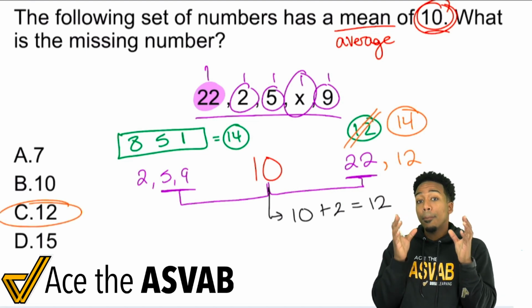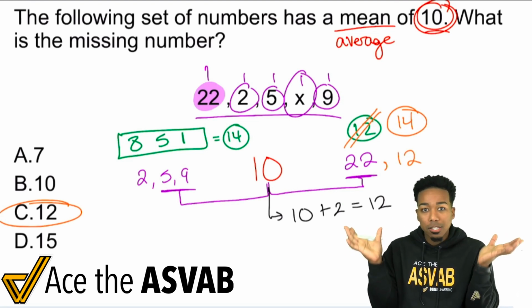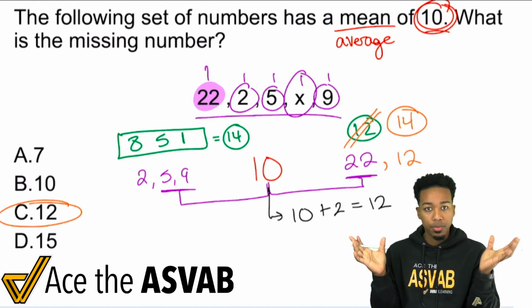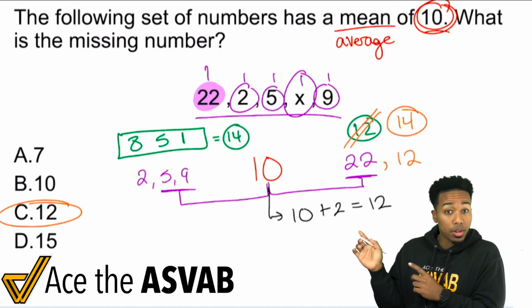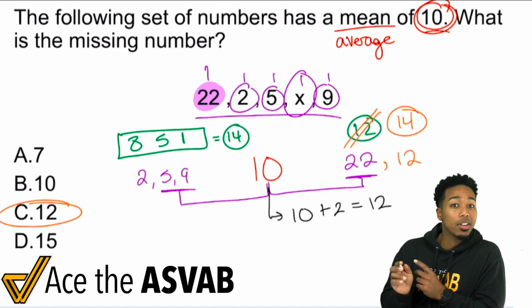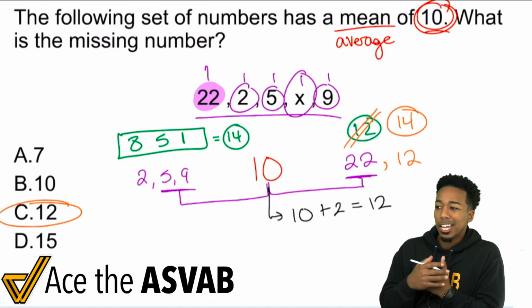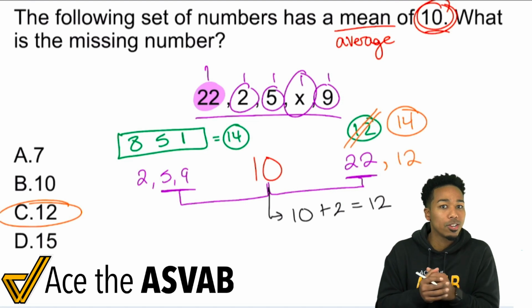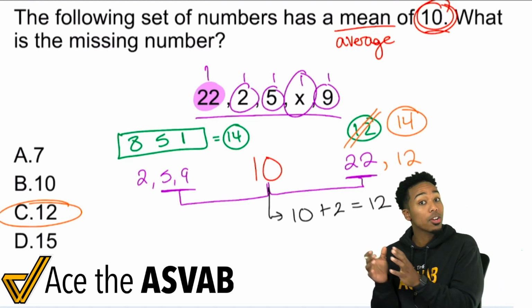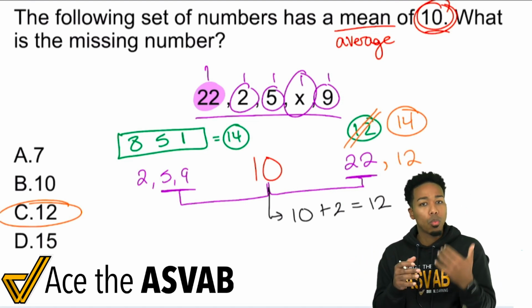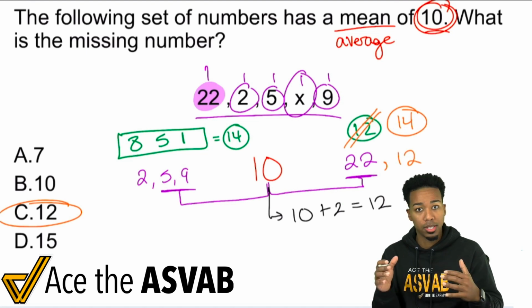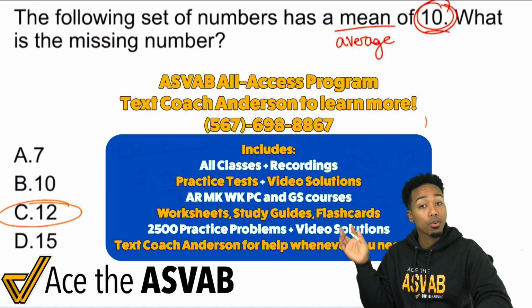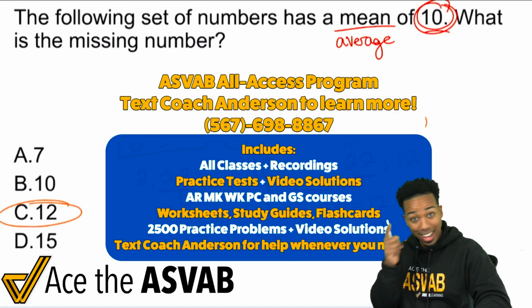Again, mean or average is the balance point of all the numbers. So if you wanted to do it that way, you could. There's a more formal way to go about it using the formula for mean that honestly is also straightforward, but I know not everybody understands or appreciates or likes to use equations and formulas. So I'm going to show you how to do it that way as well, because again, I want you to understand how this works fully. And I got plenty of problems on this in the program, so again, check that thing out.